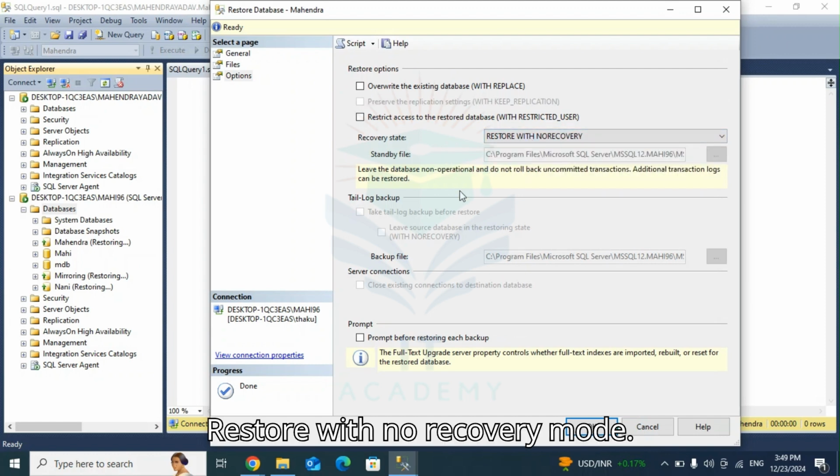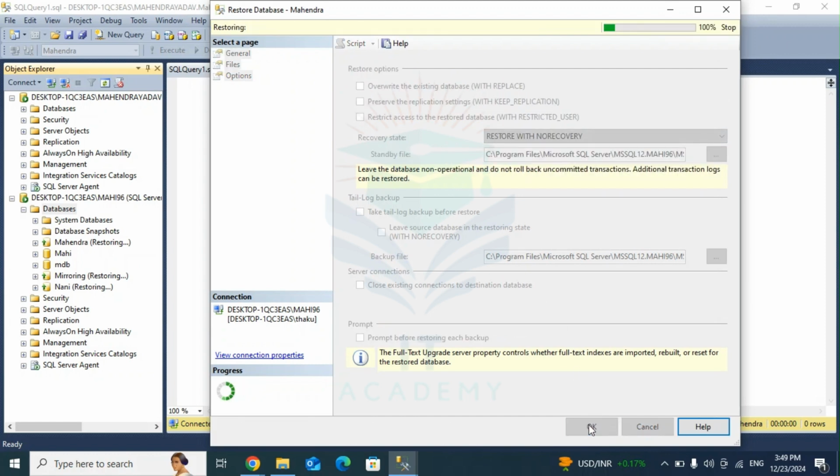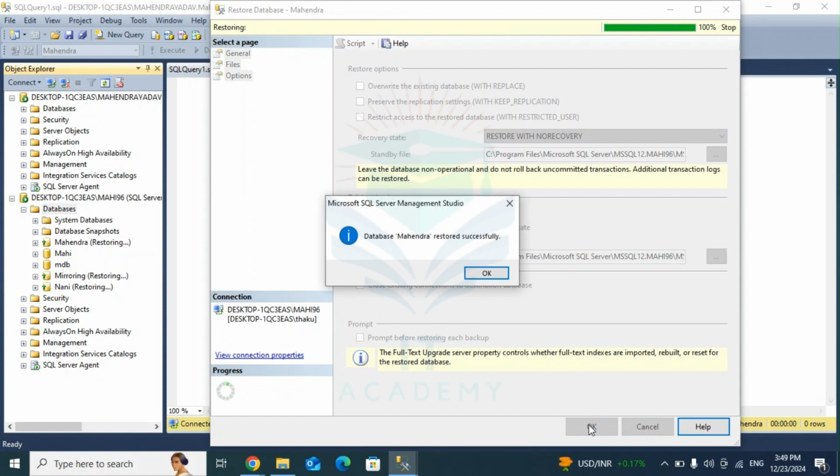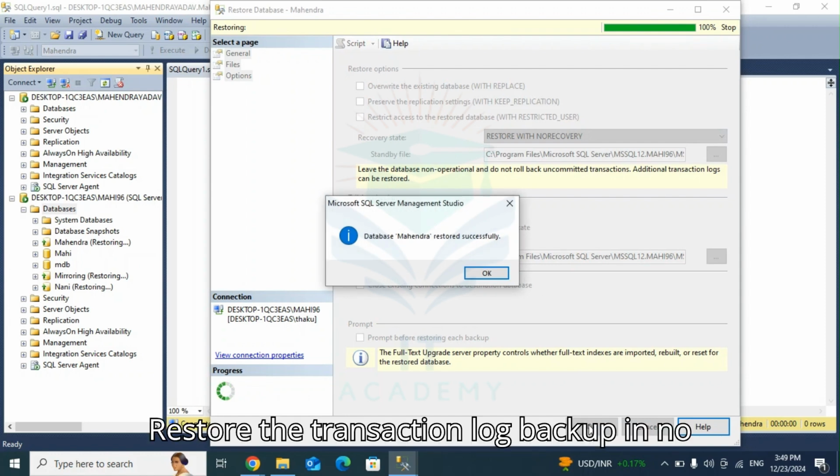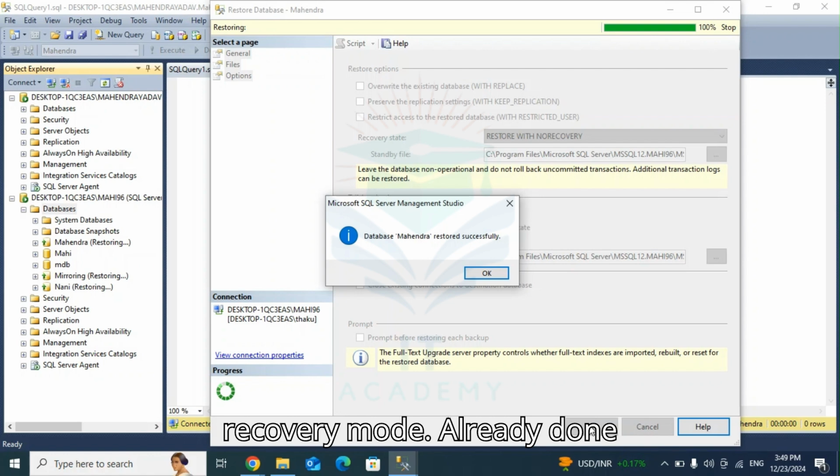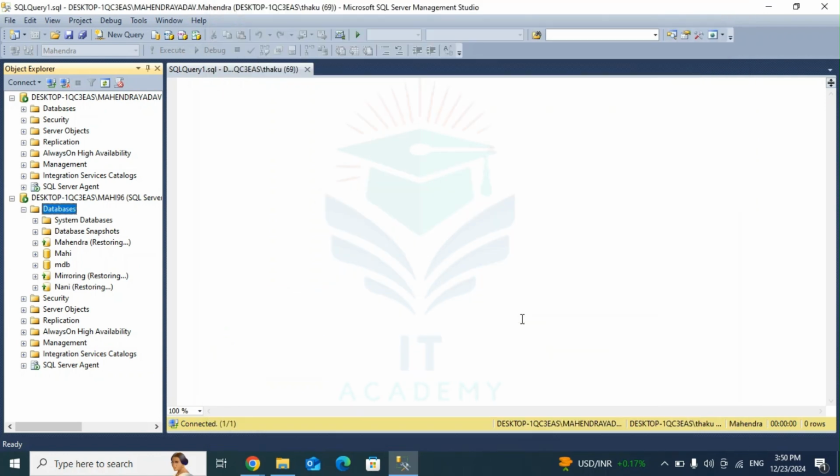Restore with no recovery mode. The transaction log backup restore in no recovery mode is already done. So now onwards, configure mirroring.